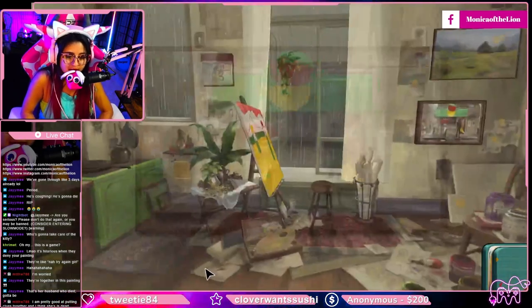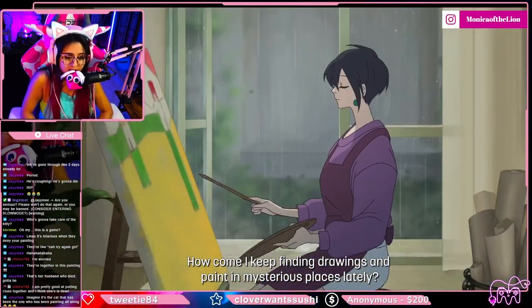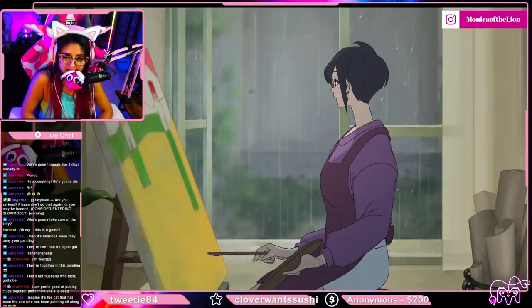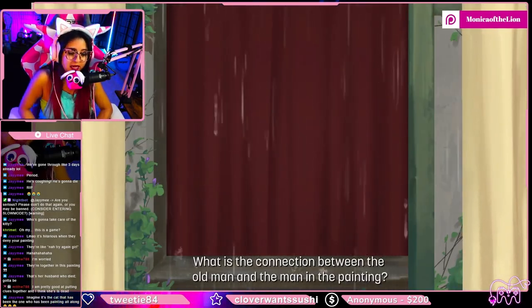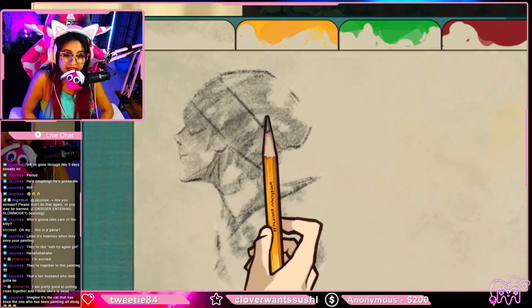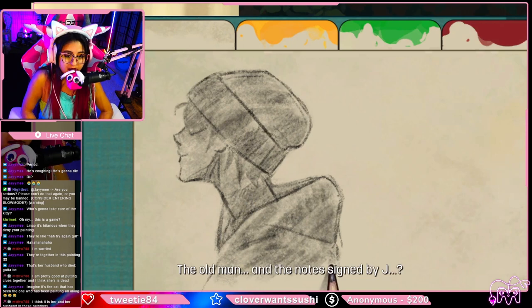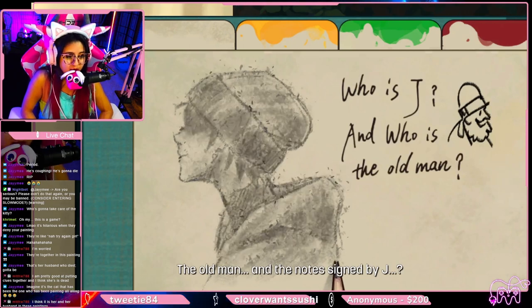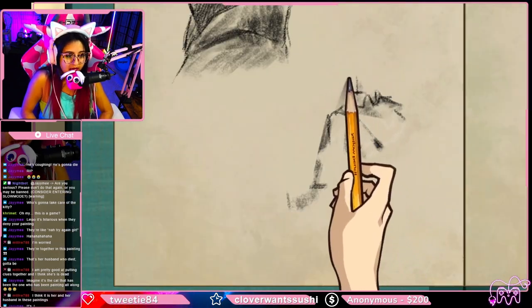Ooh, I got blue. I got blue paint. How come I keep drawing paintings and paint in mysterious places? Imagine it's the cat that's been the one who's been painting all along. What is the connection between the old man and the painting? Oh, so the guy is that guy. It makes sense because he had the same beanie. The old man and the note signed by Jay. Who is Jay and who is the old man? They are one and the same. They're synonymous. And who's the cat?